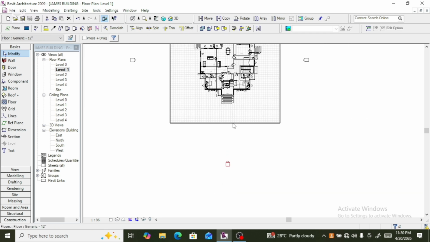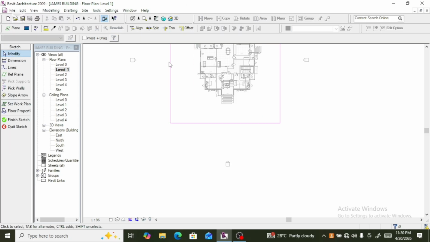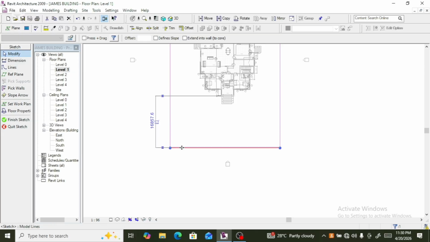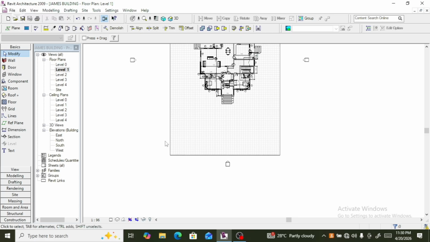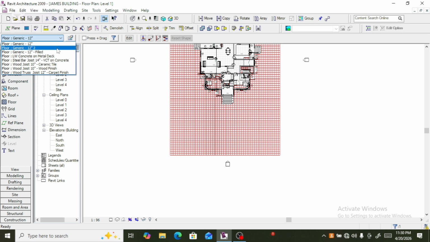Therefore, we placed this in our last video. So when we come down to this video, I'm going to change the texture. Finish. So let's change the texture of this. Let's change the design.